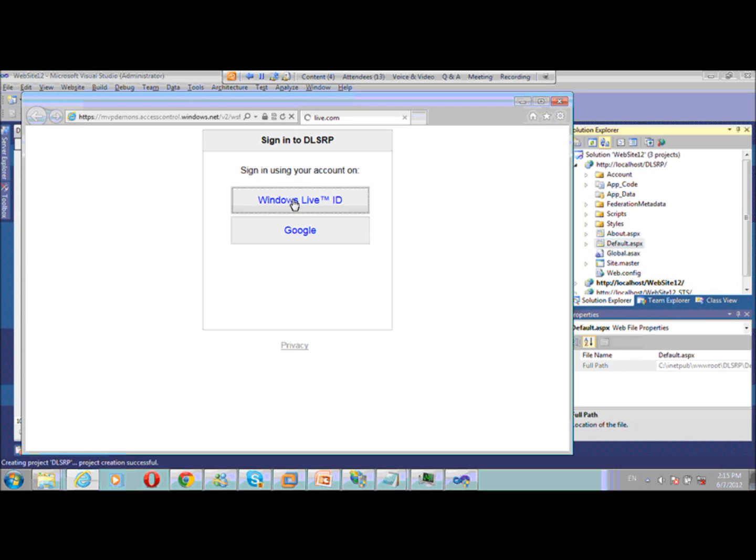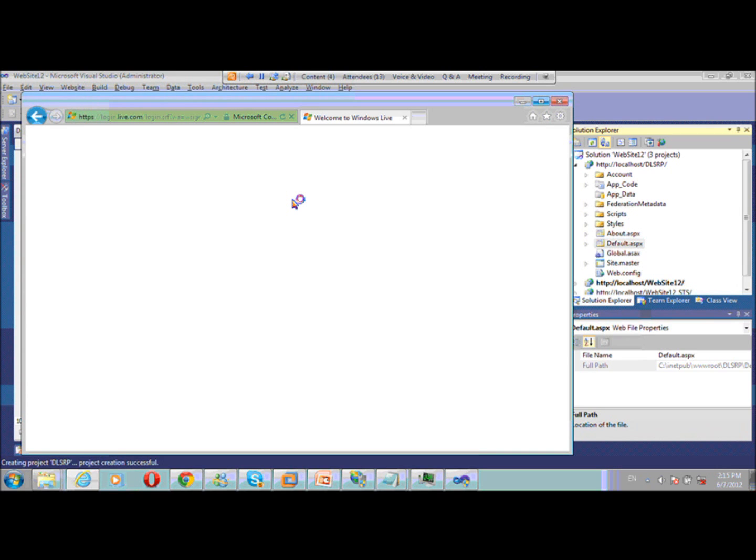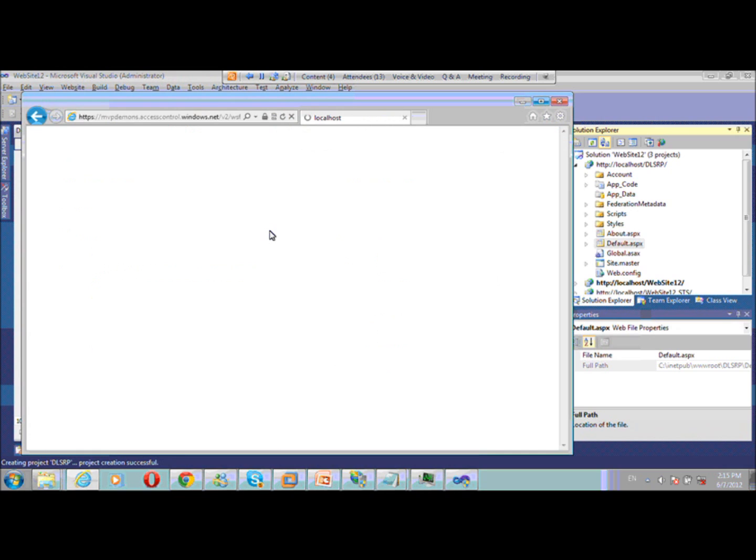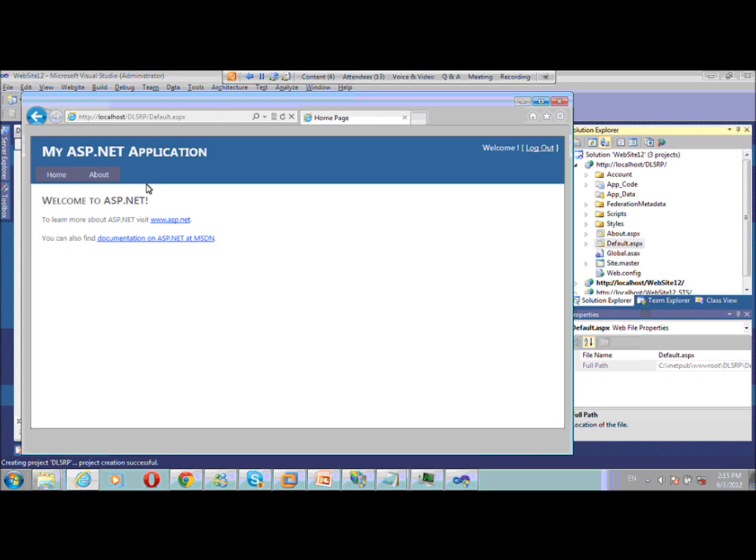I will authenticate against Windows Live ID and enter my account. Sign in, and I'm back to my localhost application, and I'm logged in.